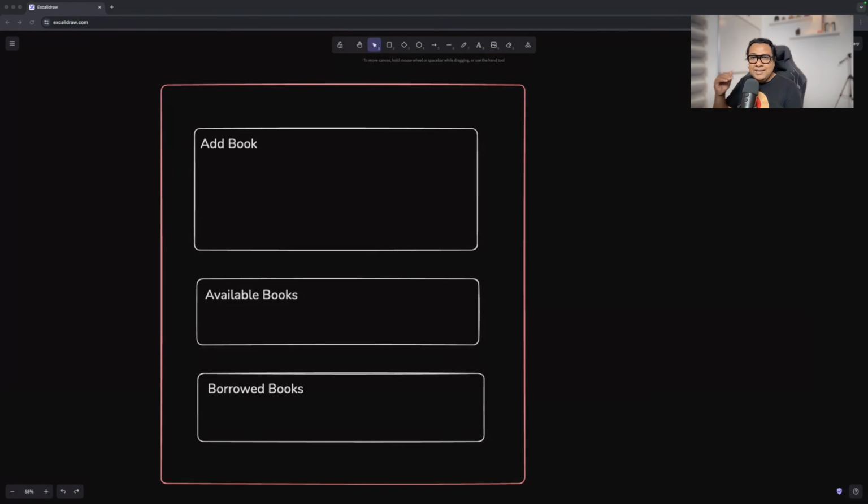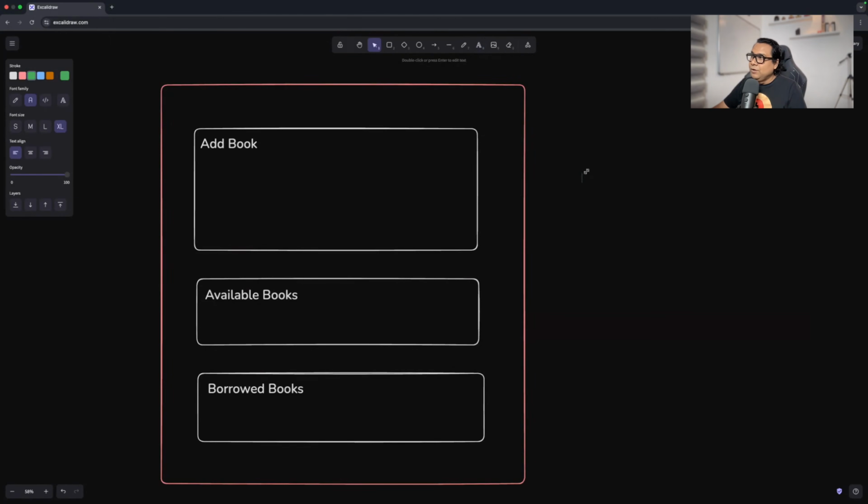Now once this adding, deleting, updating is happening, whatever the admin is adding, updating, or deleting, the final result will be available in the available book section. Now a member can come to the place and borrow a book from the available books or return a book from the borrowed books. So it means that we're now talking about 2 personas, right? Let me write it down for you over here. One persona is admin and another persona is member.